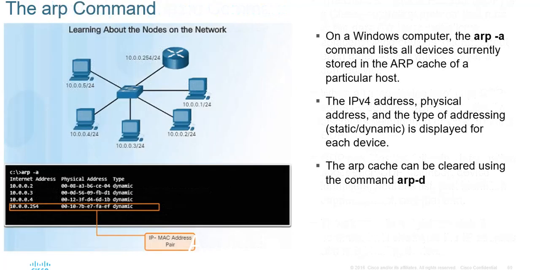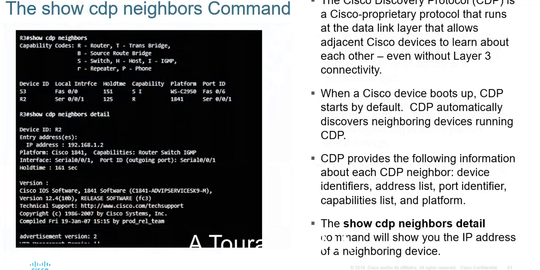So we have the ARP. So this ARP, like I said in our previous videos, it helps in mapping unknown MAC addresses to unknown IP addresses. So that's what it does. So you can use this arp -d to know this address mapping.